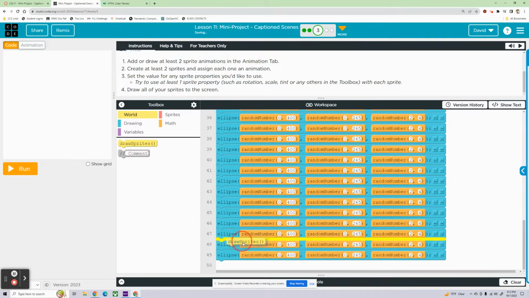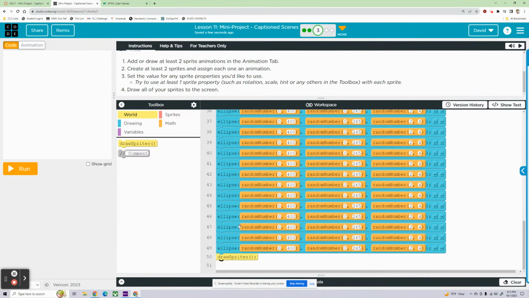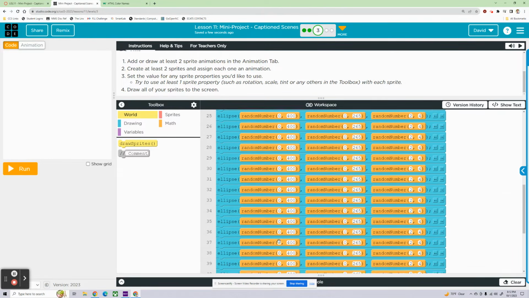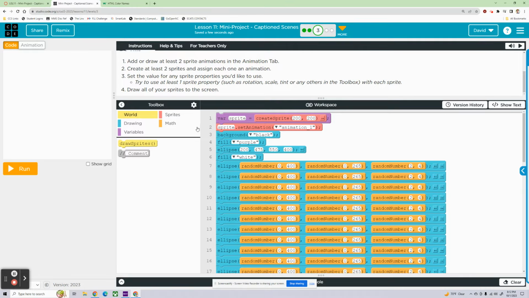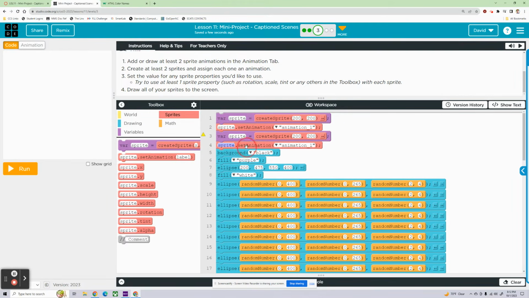I'm going to go ahead and put that while I'm thinking about it. So draw sprites is down there, and that ensures that my sprites are showing up on top of the stars and on top of the planet where I need them to. And we're going to have 2 sprites, so drag another one out here. And this is going to be my alien and the ghost. All right, matching up those labels.